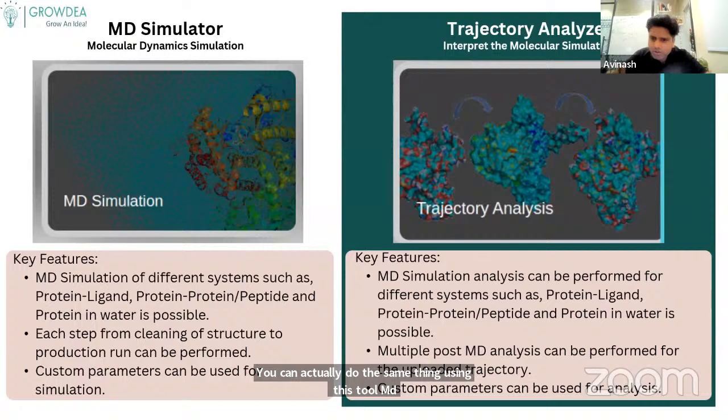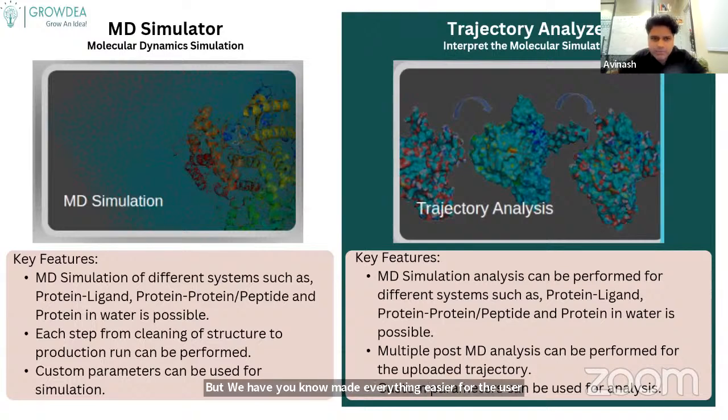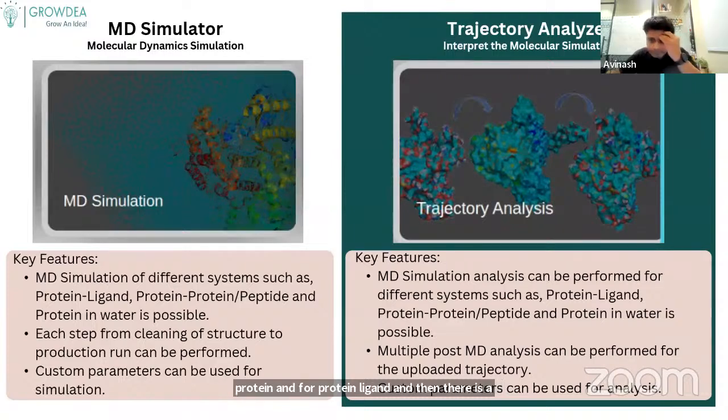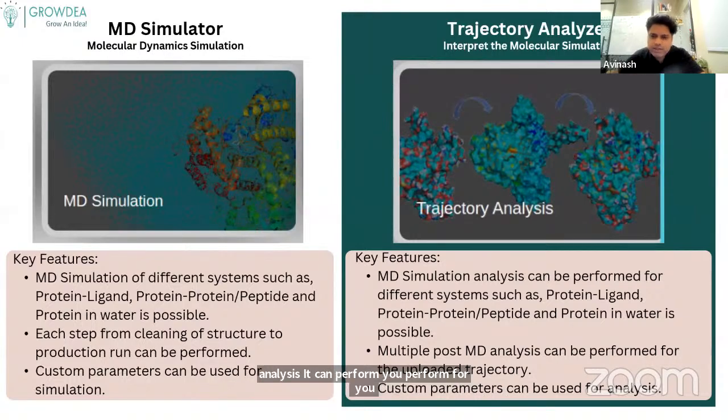It is based on GROMACS itself, but we have made everything easier for the user so that he or she can easily perform MD simulation for protein and protein-ligand. The trajectory analyzer can then analyze your trajectory and provide RMSD, RMSF, SASA, free energy landscape, and all kinds of analysis using simple click buttons.